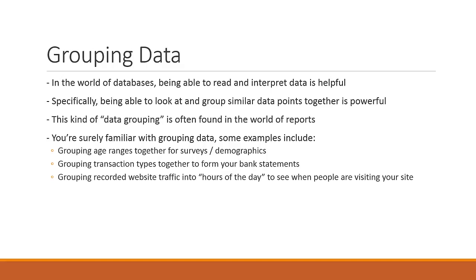Or also grouping recorded website traffic into hours of the day. Okay, this is important for me. I would like to know when people are most active at visiting my websites. So we can group the data for all the people that have ever visited my website for a certain month, let's say. I can take each data point and group it together per hour of the day. So you would create 24 different slots, and by counting each of those slots, you could see which one is the biggest, and therefore which one is the most popular. So that's just some very, very simple ideas of grouping.